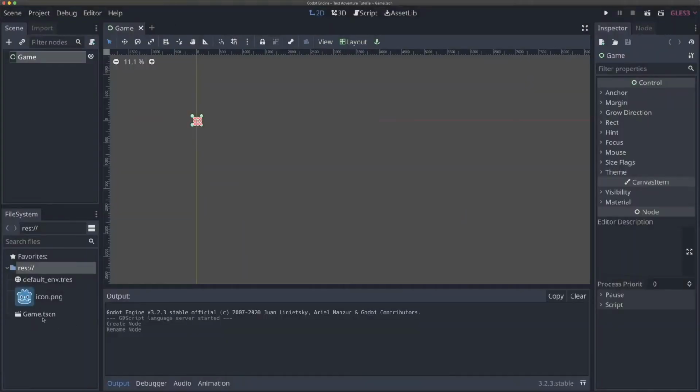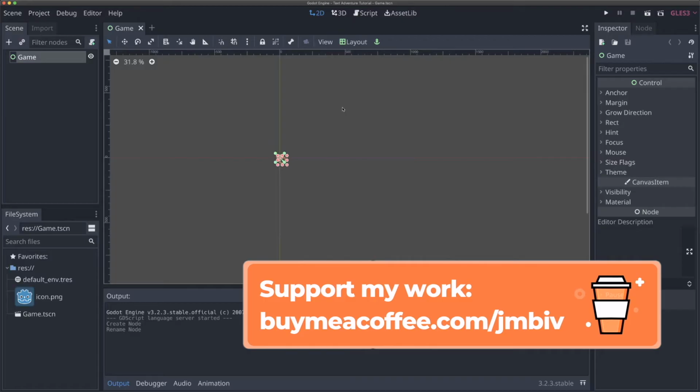And you'll see all of a sudden I've got a game.tscn, which is a scene file in our file system here. So when you have multiple scenes, you can double click them down in your file system to open them up top. So we have our first Godot project and we have our first node added. Now we're ready to start adding some more nodes and kind of talk through how to use control nodes in Godot, and we will start and format our game.